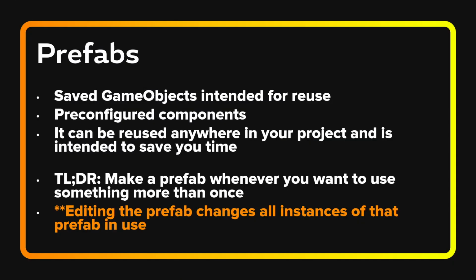So let's talk about prefabs, and this is pretty much the quintessential feature of Unity. These are saved game objects intended for reuse. They have pre-configured components and can be reused anywhere in your project, and it's really just intended to save you time. And a really important fact is that editing the prefab changes all the instances of that prefab in use.